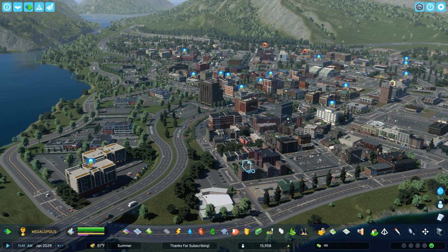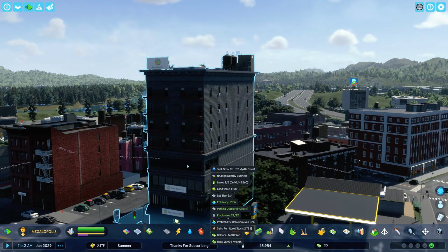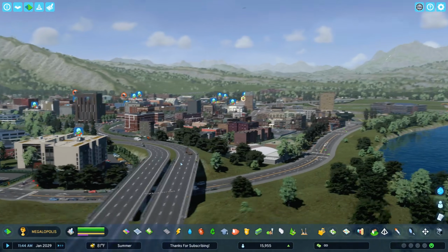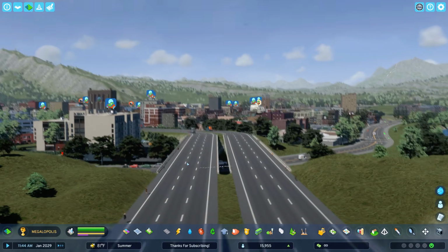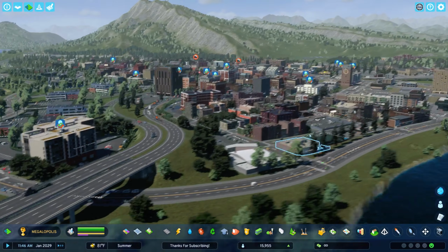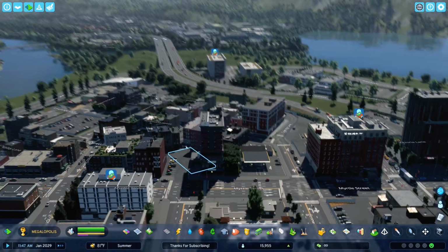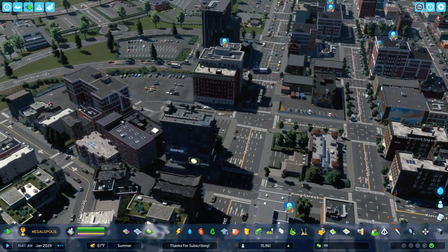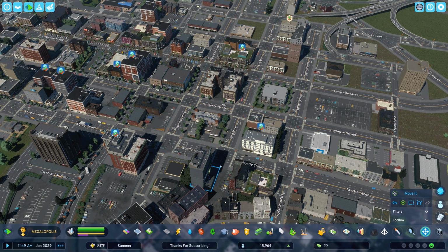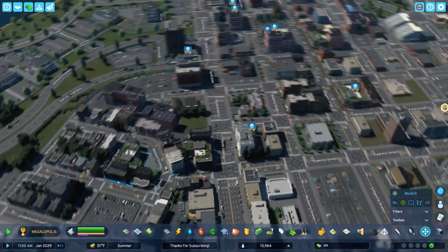But the first thing I want to do is, this building right here is actually a pretty sweet looking building, but if you come down this road, which you maybe saw in the intro, this building lines up almost perfectly with this, and I feel like we can get a more iconic building to sit right here and be so perfectly lined up. So I do like this building, so I think we're just going to move it and not completely get rid of it. Even if it's just temporarily, I'm going to throw it right over there.